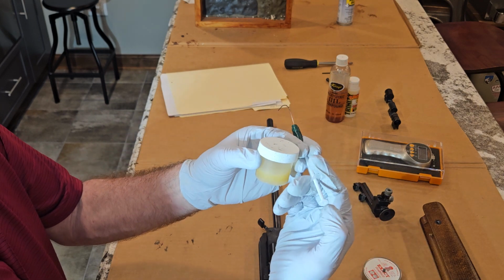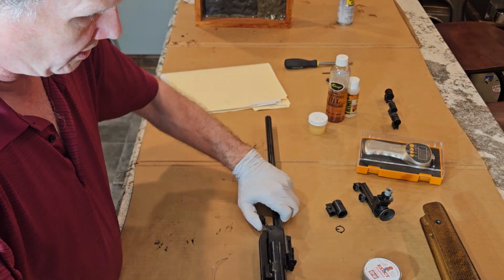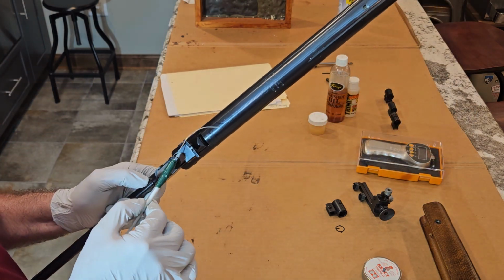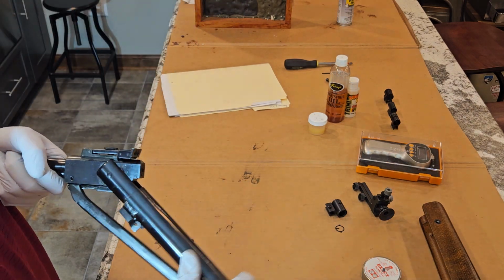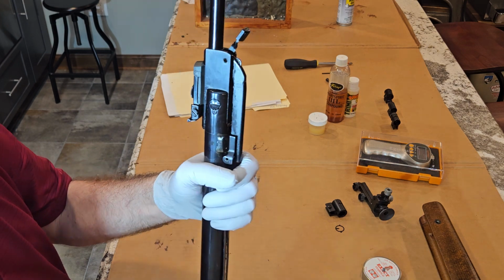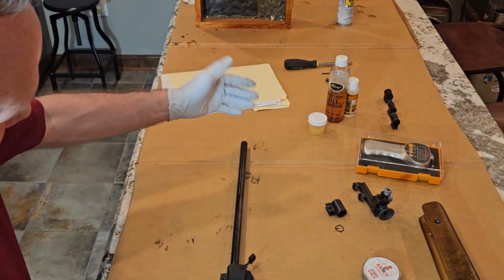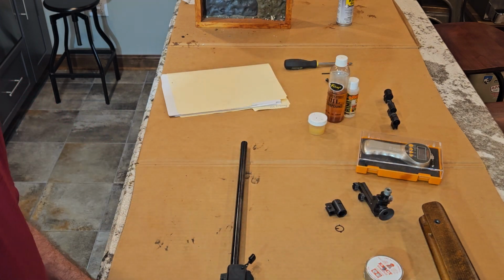You can just practice how far you push this in to get 2 or 3 drops in, right in the transfer port. If you cock the gun, you can put this right through the transfer port and get it inside to the wall and drop it in there, and then you could actually half cock it and leave the gun like that, standing in a corner for a day or two, and it'll get into the seal. If you put too much in, it's going to mist a lot out into the barrel, so you don't want to overdo it, but probably every tin of pellets, a couple of drops can't hurt.